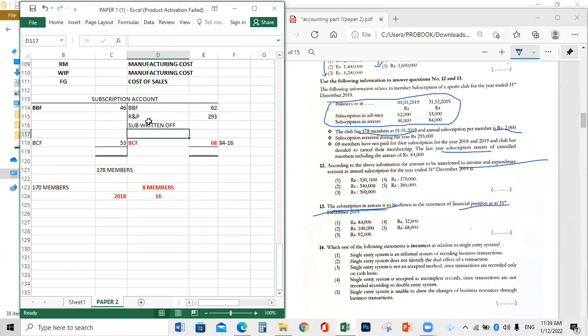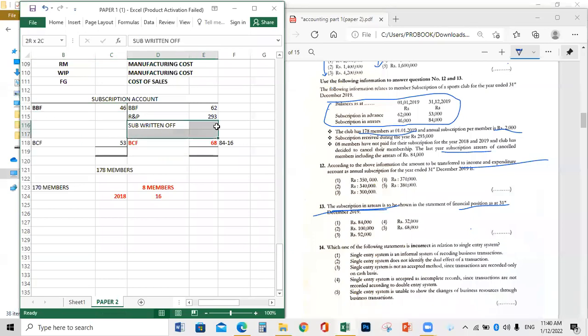Okay. Now see here. No, Safa, you don't have to, because at the opening date, we didn't know that we are going to cancel, right? At the opening date, we didn't know these people, we are going to cancel them. So you can just keep this 46,000, but at the closing date, we knew that they are cancelled, right? So that's why we took it out.